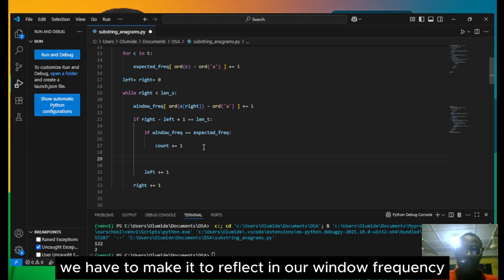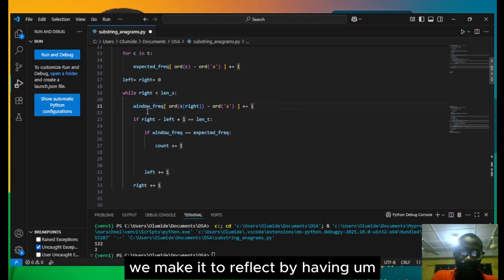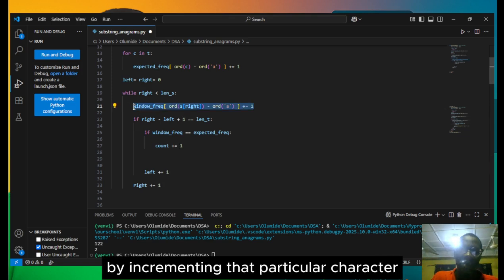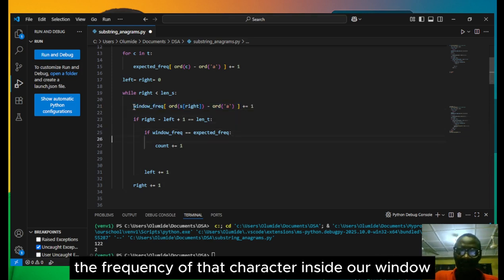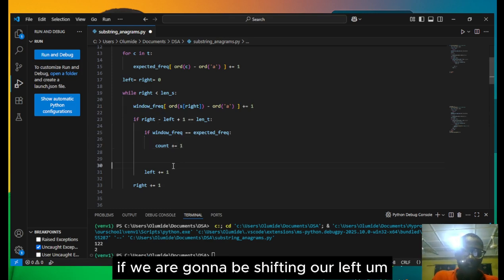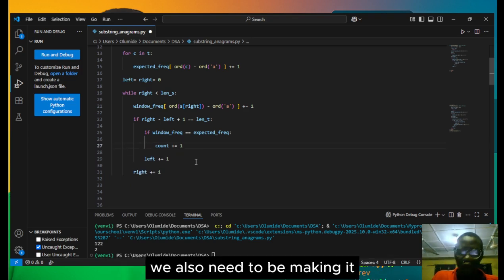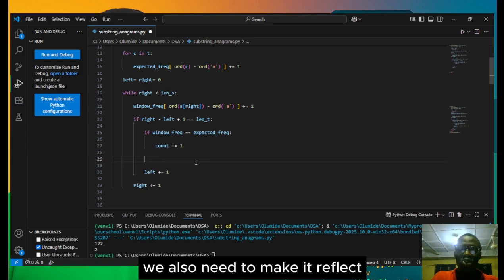So we have to make that reflect in our window frequency. Don't forget that when we shift our right, we make it reflect by incrementing the frequency of that particular character inside our window frequency. Similarly, if we are shifting our left, we also need to make it reflect.